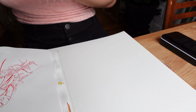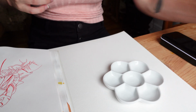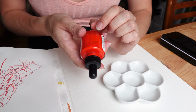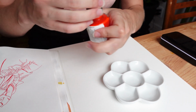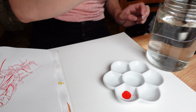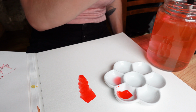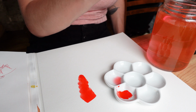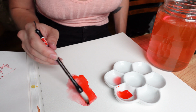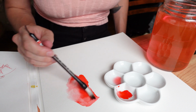All right, so let's just give this a little wash. Let's start with our first color, which is vermilion hue. It looks like a really bright, colorful orange, so let's see what it looks like. I'll first put a little bit of it in here. I'm just going to put the color straight onto the paper. It's a really beautiful color, but now I'm going to add some water right next to the color to make it spread. And see, it does spread, but you can see that it dries really quickly. So you can still see the edge. I think you've got to work really fast with these.